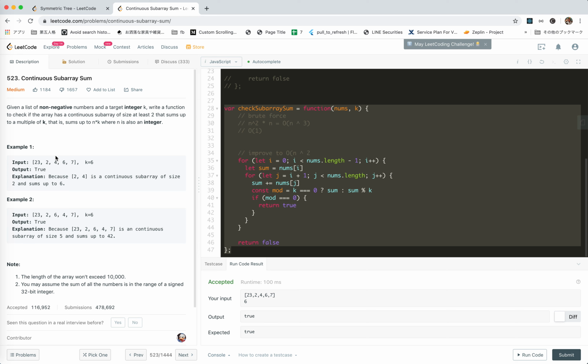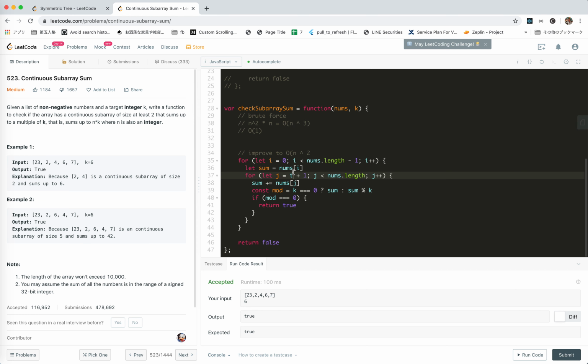The idea is that if we want to calculate the sum of a subarray, rather than summing them up one by one, we can cache the result, like the sum of this, and then just do the subtraction, right? The sum here equals the sum of this array minus the sum of this array, right? So that gives us the hint that we can improve by that.